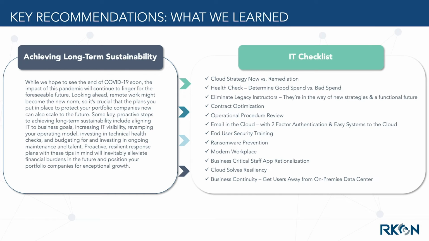Exactly. And some of the things we can come and look at are recommendations that we may have learned. Maybe the cloud strategy was incorrect or not being leveraged correctly. We have the ability to look at contract optimizations. We're looking at procedure reviews from operations. Some of this could be security and awareness, organizational change management recommendations. So there are many things on a checklist that they may already have that will either make you say, yep, that's an area of concern that we need to do more of, or you may even say, look, less of. Right, you don't actually need to do these. They're actually adding no value to the organization.